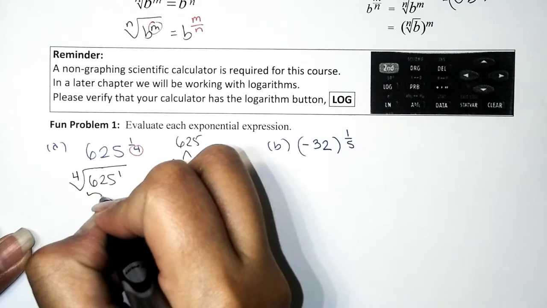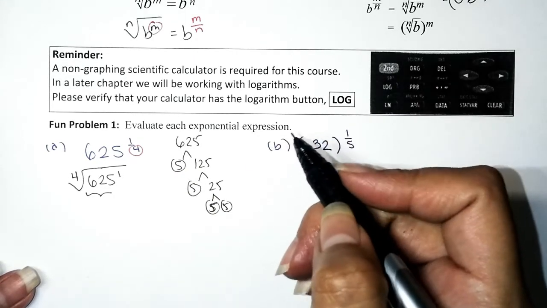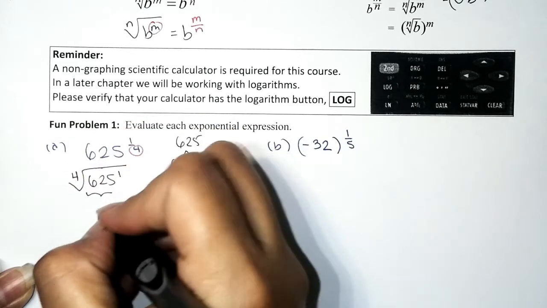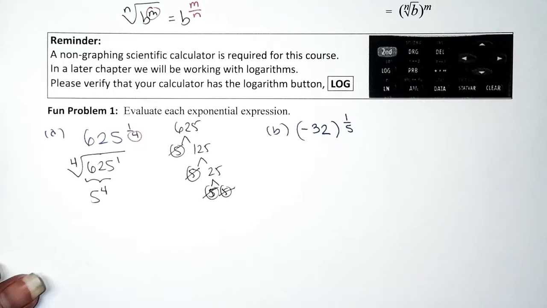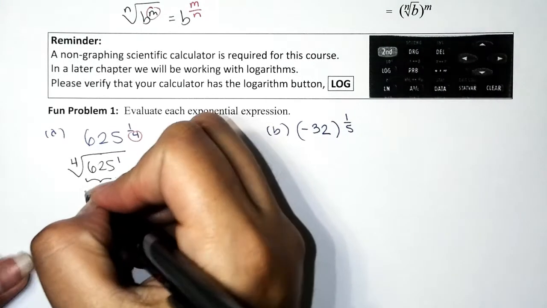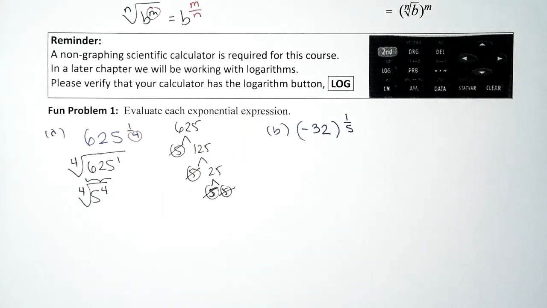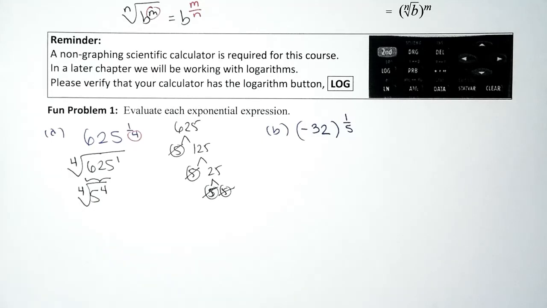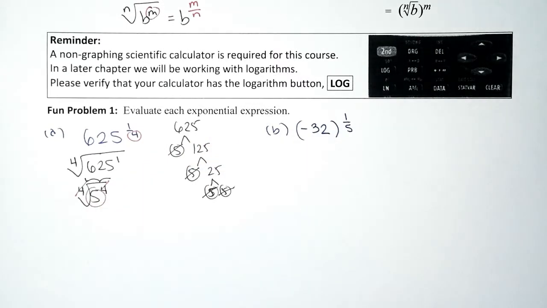625 as a product of prime factors will give us 5 to some power. 1, 2, 3, 4. So 625 as a product of prime factors is 5 to the 4th power, and then we'll bring down the rest of the problem. At this point, I'm jumping for joy because I'm like, oh look, index is 4, power is 4. Since they're the same, thanks to our earlier video, we know that they undo each other, and that will leave us with the radicand of 5.